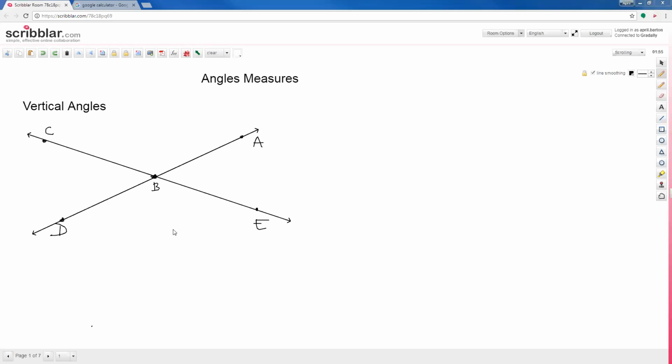So there's a couple of different ways. The first way is to use three letters, and that will tell us our angle name. If they said angle ABE, angle ABE is starting at A, going to B, and ending at E. So it's this space in between the two lines. Angle ABE is this space. The center of this angle always has to be the pointy part, this vertex.